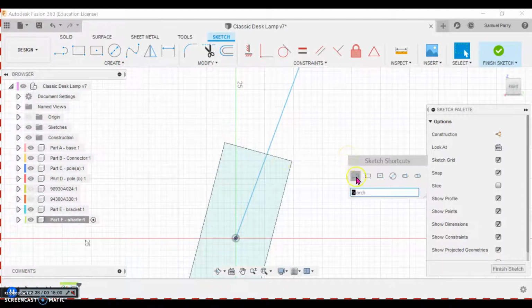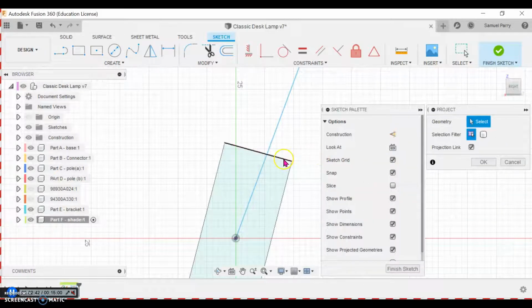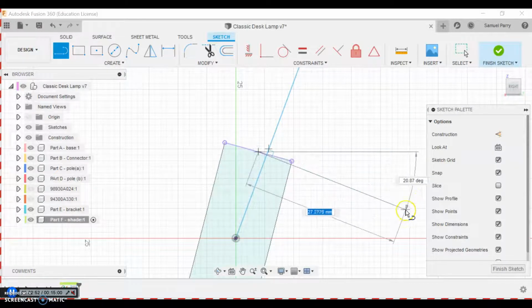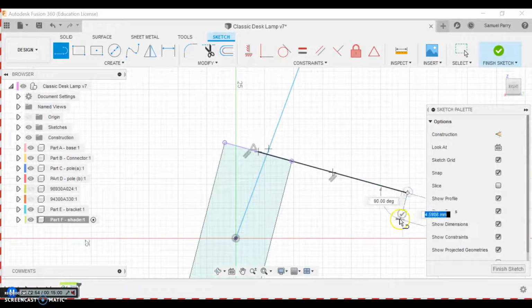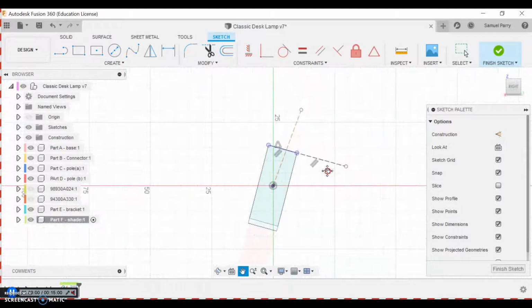So I'm just going to project it through again, just to help me keep it a bit more accurate. I'm going to select that one. I'm going to press OK. And now that line will be a point of reference, and I'll be able to utilize it. So now it will click onto that line. I can then draw in a construction line. And as you can see, it's gone solid, but I can just click it and press X. And these are now construction lines that I can use.